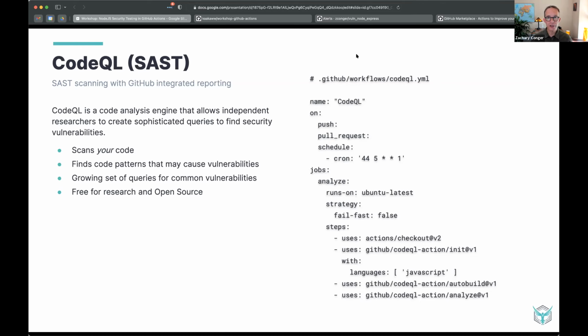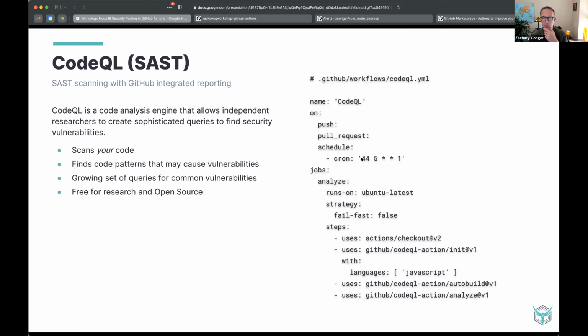And what CodeQL is going to do when we set it up is it's going to set up a workflow in GitHub Actions, just like the one that we set up, and it'll run on every push, every pull request. And this is a new one, it runs on a schedule. So it basically runs as a cron job, and I'm not sure what this is.